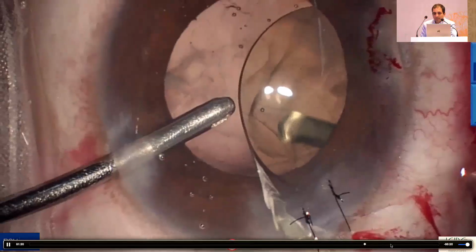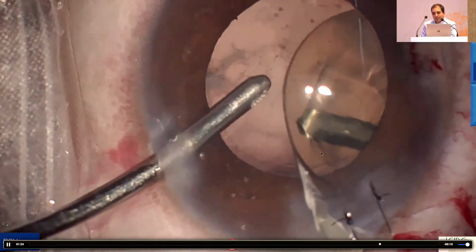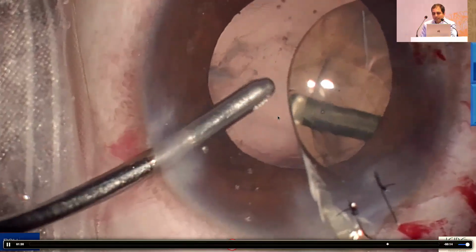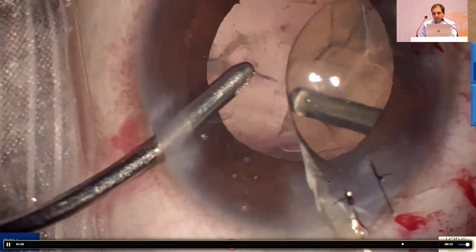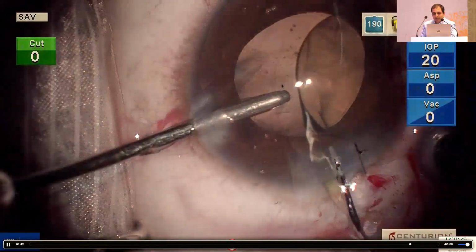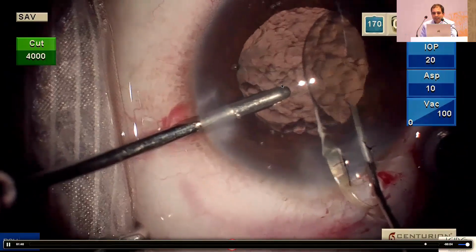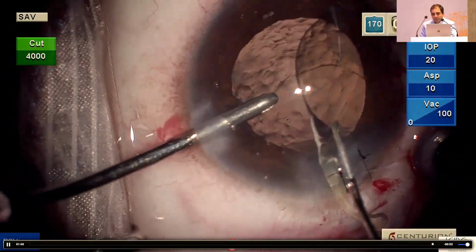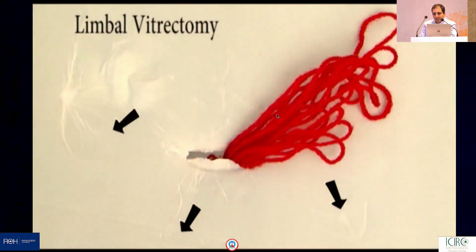You can just remove it from the incision in whichever way is more appropriate. Further, we do a vitrectomy not just in the area of the PCR but all around, so that a symmetrical amount of vitreous is removed from the area of the PCR. This is all dispersive viscoelastic, which is quite difficult to remove. And now at least I have a strong capsular axis, and now I can think of putting this IOL in.